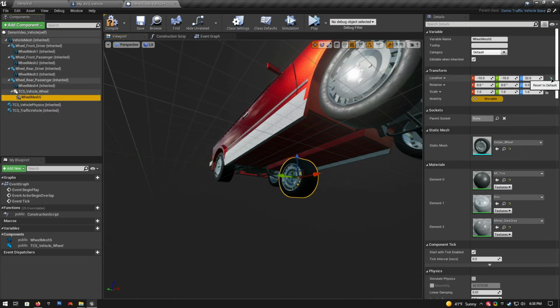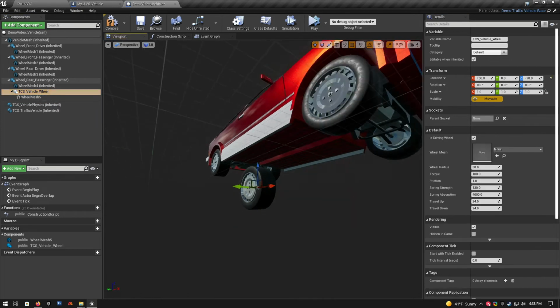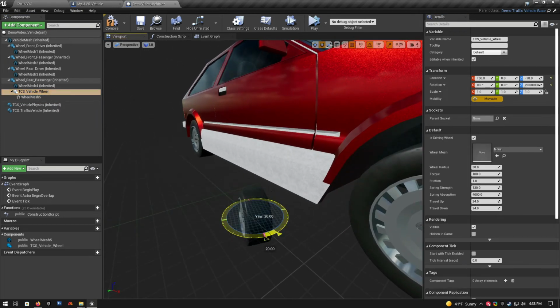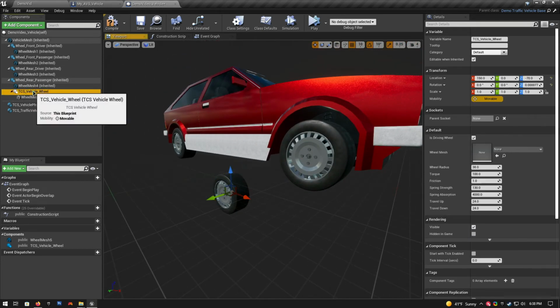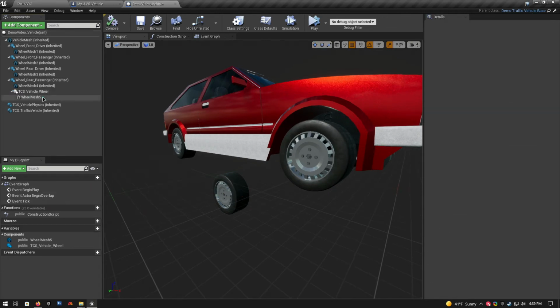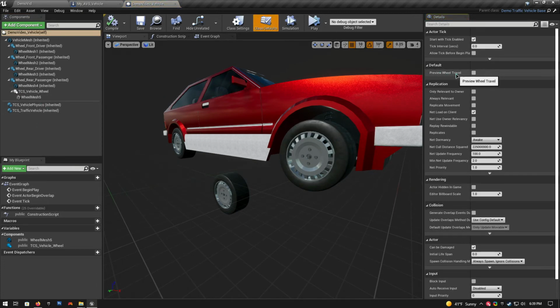Make sure it's zeroed out, and then that's basically your wheel setup there. And then, included in the traffic vehicle base, if you go to class defaults, is preview wheel travel.